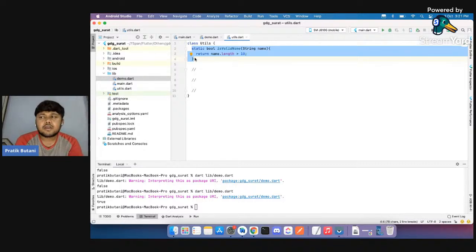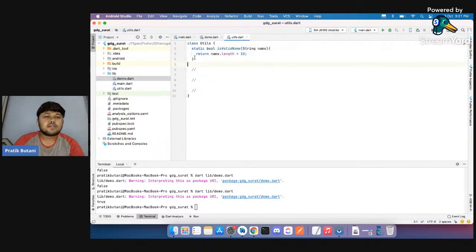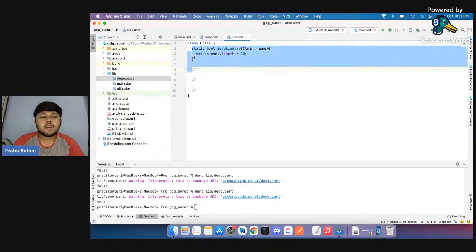So what we can do is create an extension on String. String has many methods, and we can also add our own methods to the String class, so it will be an extended version of the String class.